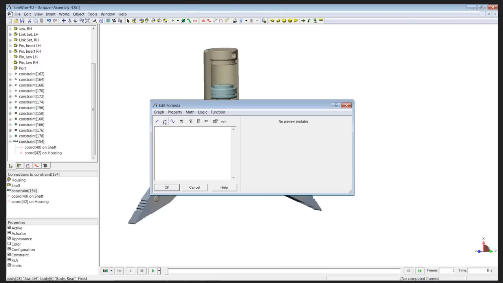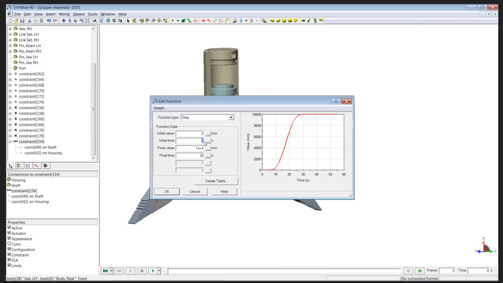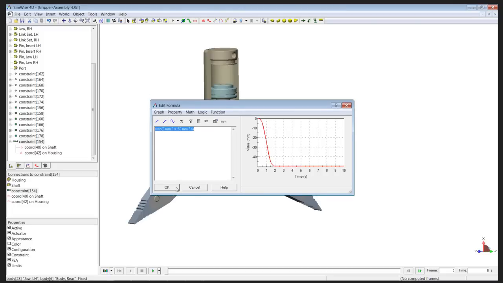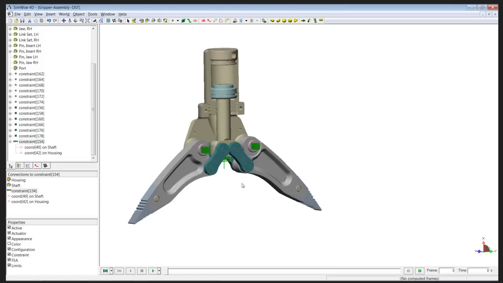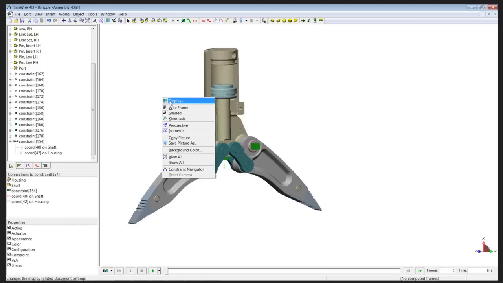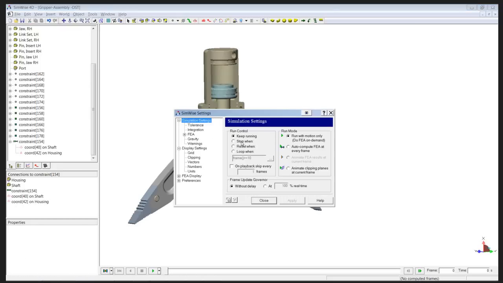And I'm going to define a simple step function for that. I'm just going to say that we're going to sweep through a displacement of 50 millimeters over an interval of 2 seconds. I get a preview of what that data is going to look like in my model. And then what I'm going to do is define a stop control. If I don't define a stop control, the simulation will just run indefinitely. So I'll go ahead and stop it just after time is greater than 2 seconds.